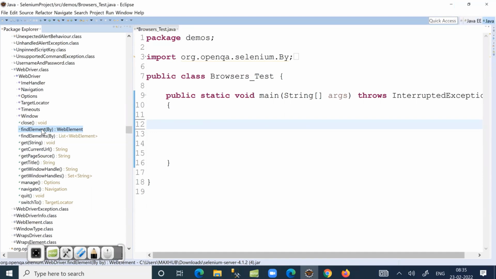If I know how many values I am going to store in the memory, we go with an array. I do not know how many values I am going to store in memory, so we have to go for an array list. Please observe the return type: array list of web elements. What are you storing in the memory? Strings? Integers? No. Elements I am storing, all link elements, HTML elements. So the return type is an array list of web elements. Find element returns a single web element, whereas find elements returns a list of web elements.